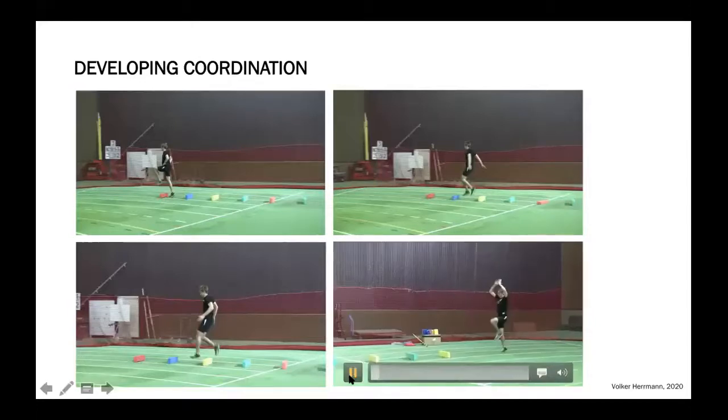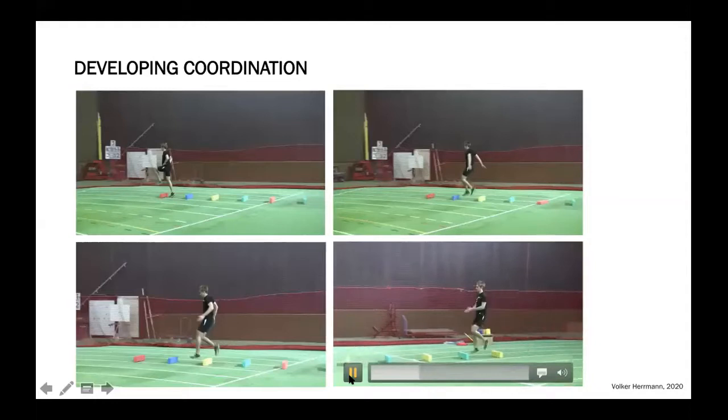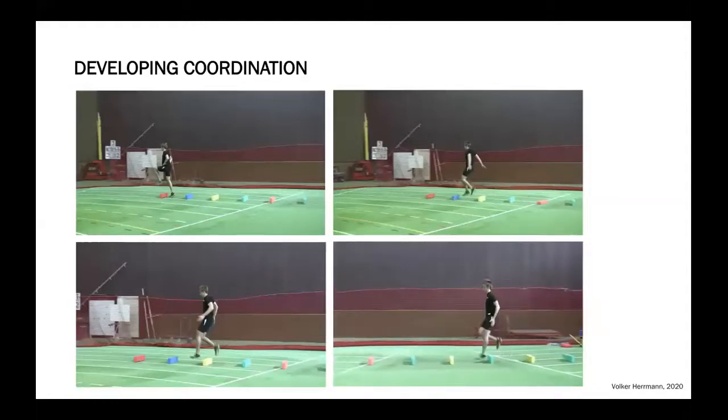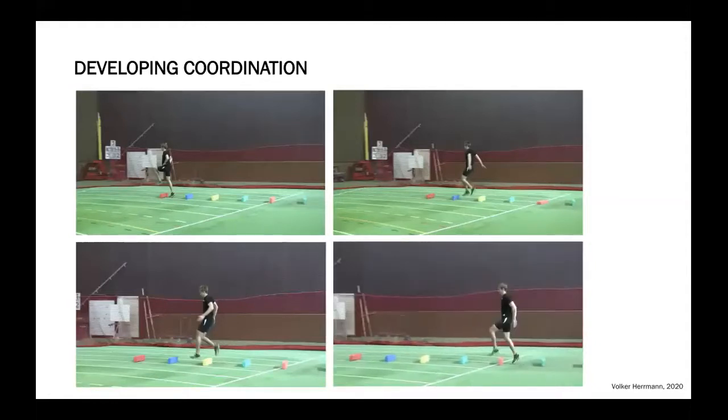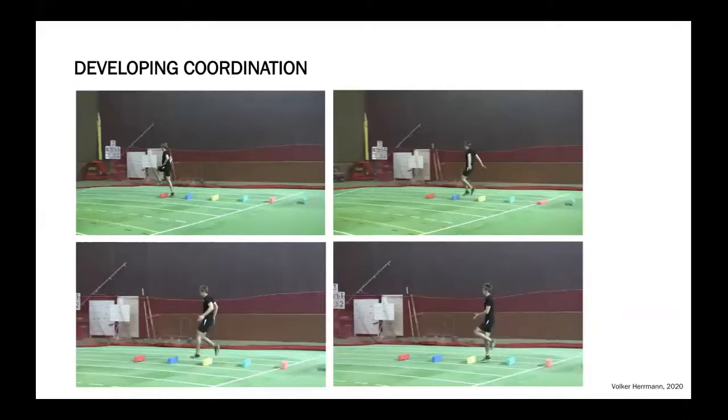And that's what we as coaches are looking for, internalized movements. Because only if the athlete has internalized the correct leg movement, in this case, for example, we can be assured that they will be able to apply it in a stressful situation like a competition. So the focus is shifting away from the legs. The athlete has to think more about the arms. And by doing so, we hope that the leg movement is automized already.